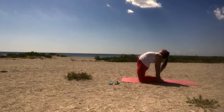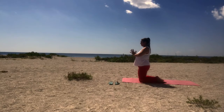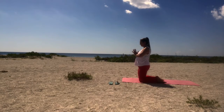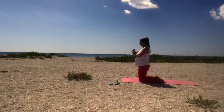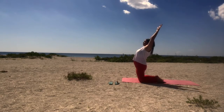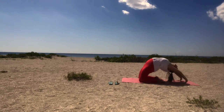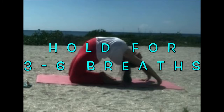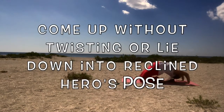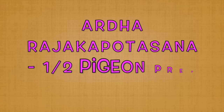Now we are ready to start moving into our thunderbolt or our diamond pose. And I start with hands at heart center, Anjali Mudra. Arms are going to go up. And now tuck the tail, lift the chest, and start to arc backwards with control. And from here you hold for about 3 to 6 breaths. And then to come up, you want to use your abdominal strength and swim up, or you can always lower back down. Now we're moving into Ardha Raja Kapotasana, prepping for mermaid.